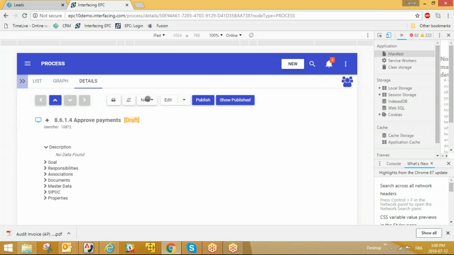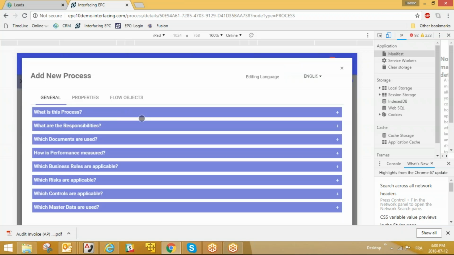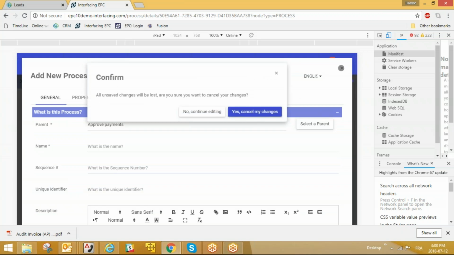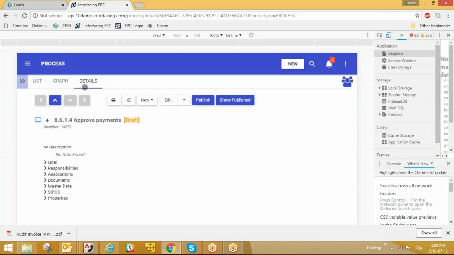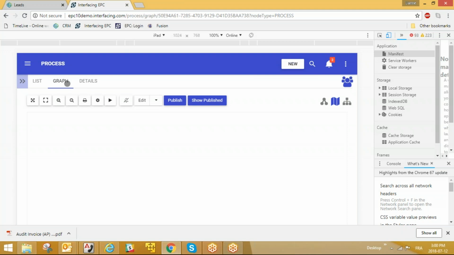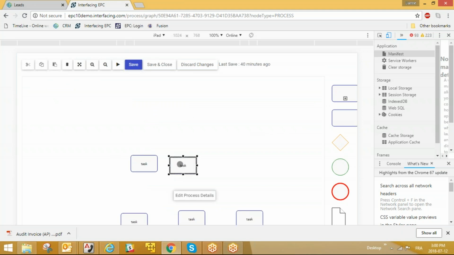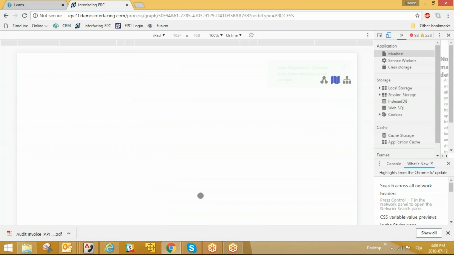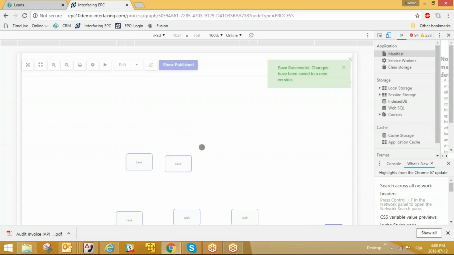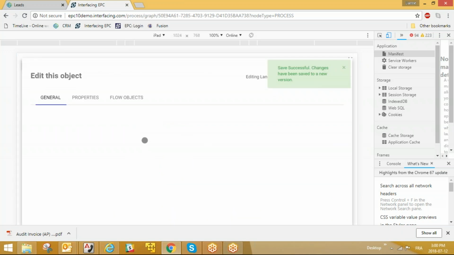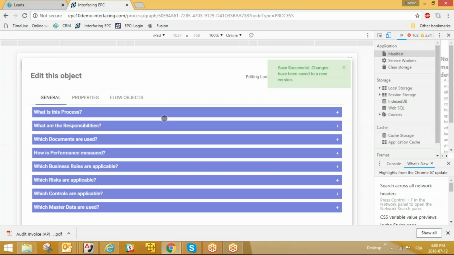If you want to create new, look at create a new process, and I'm going to go into the graph mode to show you how you would drag and drop new forms and shapes on. You work with the EPC the same way as you normally would. You can edit the process details, come in and add the information that you need to add, as you would normally create a new process.